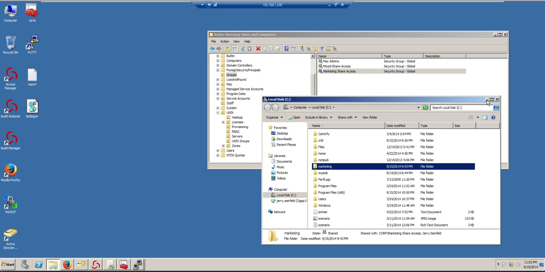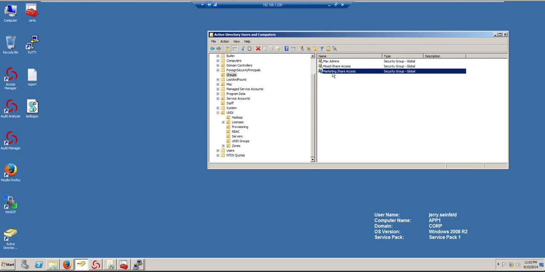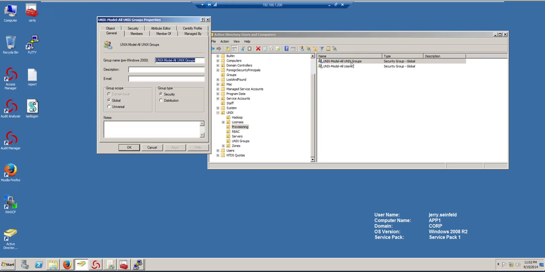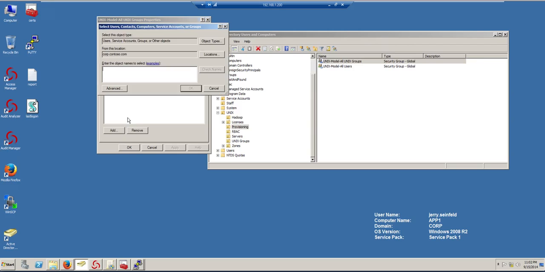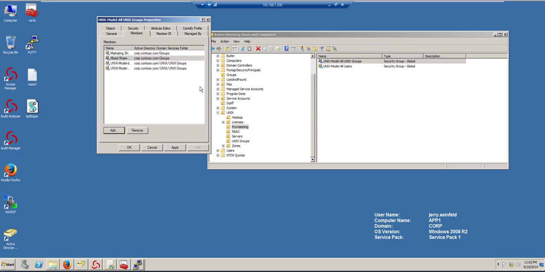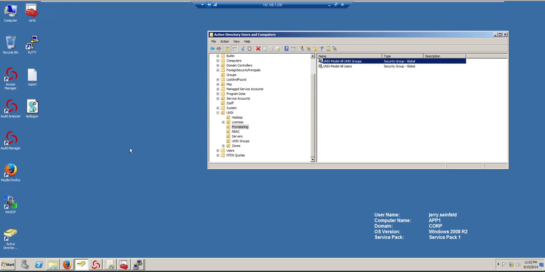We have the share already done. What we need to do is to Unix enable this group. Some of you that have been following this blog know that we're using ZPA. So for me to be able to Unix enable this group, all I need to do is, in my provisioning, I have all Unix groups in here. All I need to do is go ahead and nest the group. So marketing, I'm going to go ahead and just nest this group over here. And I think we're going to be using this test with Elaine.